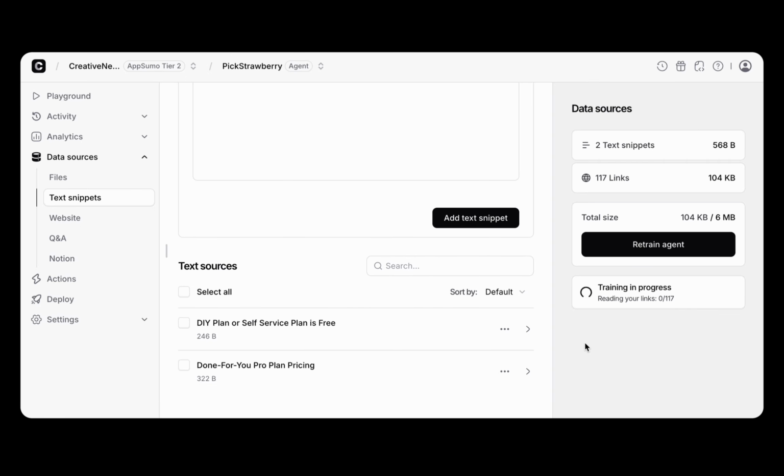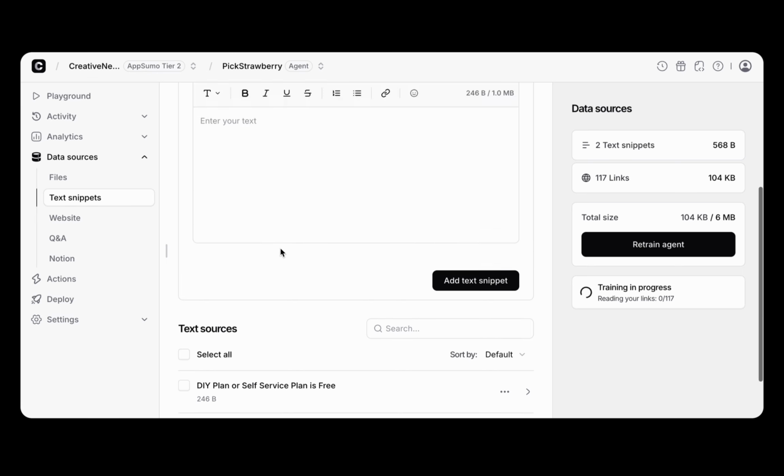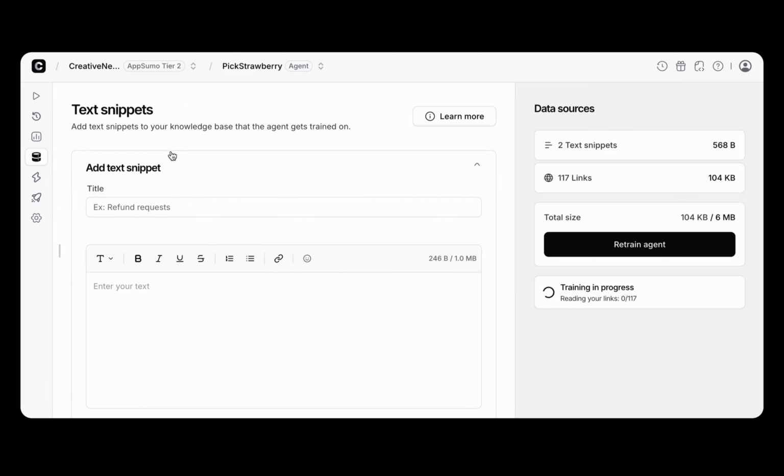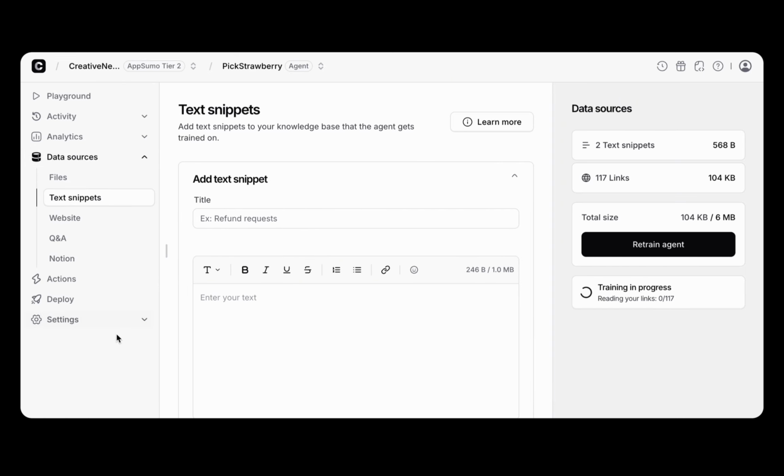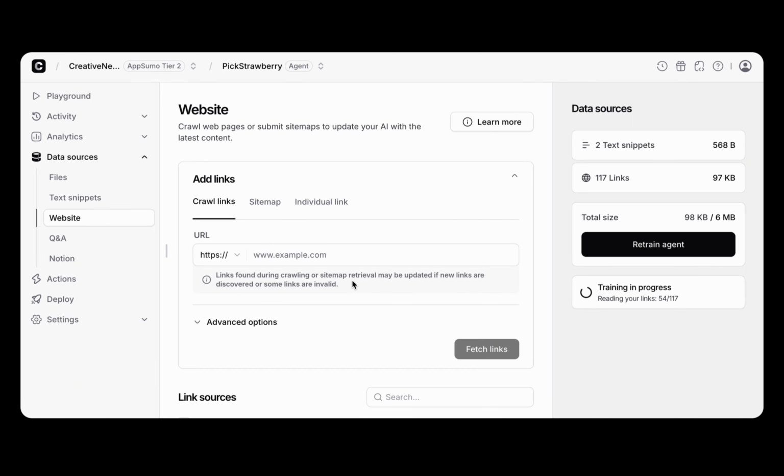Okay, so this is the process of training your AI, and if you look at it, it's very easy, right? Because you have quite a lot of options here. Q&A is very straightforward. For website, if you have a lot of pages, you just add the URL and the AI scrapes it, as we did in the initial stage.